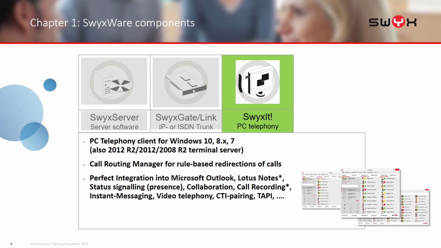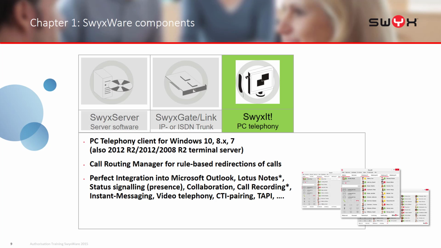Integrates into Microsoft Outlook out of the box, no additional information required. The integration into Outlook includes name resolution, so if you have a contact and someone calls you, you will see the name in the display of the phones. It can screen pop contact information if you want it to. We integrate into the journal in Outlook. You can dial from any part of Outlook. In fact, you can dial from any application within Swyx. All you have to do is be able to highlight the telephone number, be it an email signature, a Word document, a web page, just highlight a number and press F11 and Swyx can dial it.